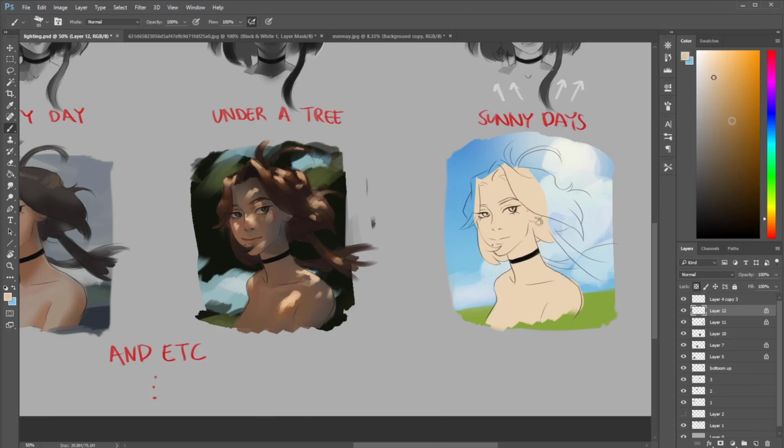But maybe we'll tone it down just a bit so you have an opportunity to get those really nice highlights. Also gonna warm up her skin just a tad bit, just like that. Okay, that's the base color.